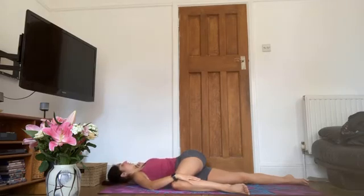You'll start to feel a stretch through the glute muscles, maybe the hamstring, the lower back as well, or even into the sides of the body with that twist too. Bring your focus back to those beautiful deep breaths. Try to let that right arm be heavy.